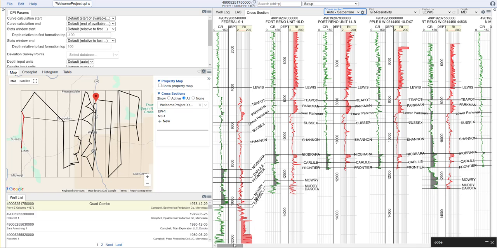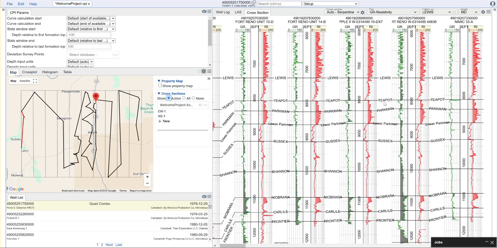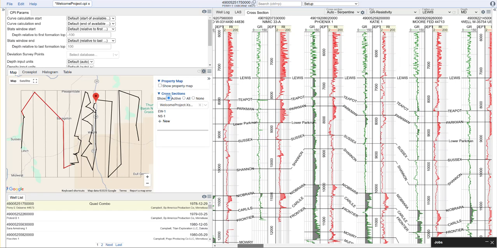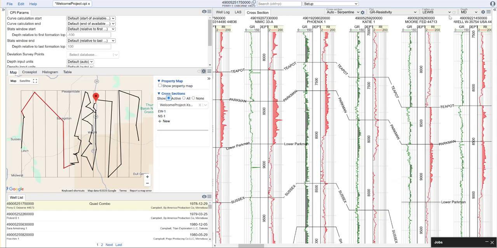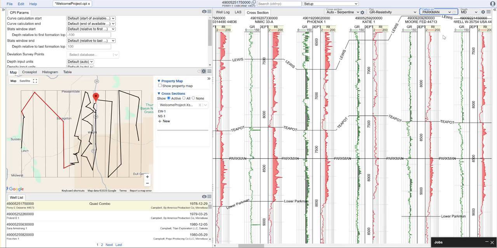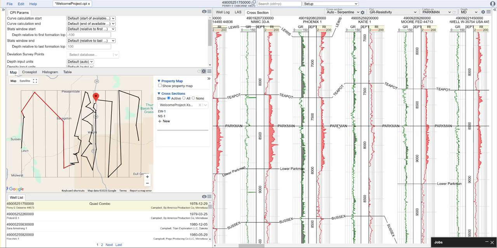Okay, so finally, we want to end this by evaluating how we can go through and pick tops. So you'll notice there are some wells here that have both a Parkman and a lower Parkman top. But the lower Parkman has not been picked across all of our wells. So what we'd like to do here is we would like to make that pick. So if I'm only missing it from a couple of wells, what I may want to do is just right-click here on my well log, say Add Top, and it'll give me the option of tops that are available. So I could, for example, add my lower Parkman.